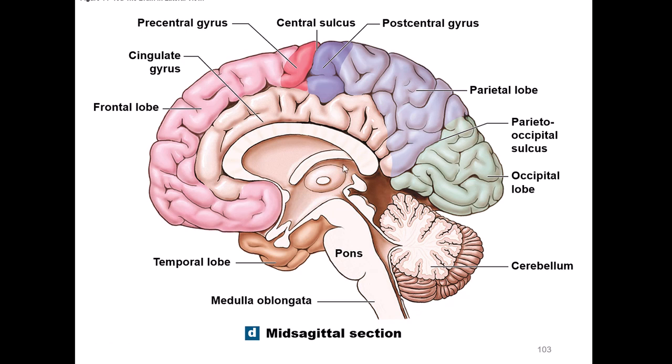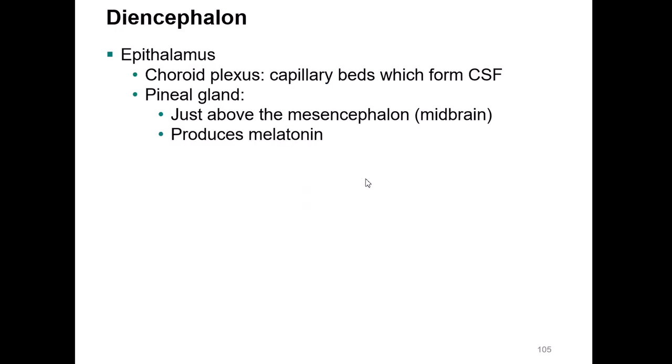And then if you followed that back this way, right about over here, there's a gland. It's not shown here, but it would be right about over here. There's a gland known as the pineal gland. The pineal gland produces a hormone, which we'll study in A&P2, known as melatonin. And melatonin functions to suppress the nervous system. This is what makes you drowsy and allows you to fall asleep at night.